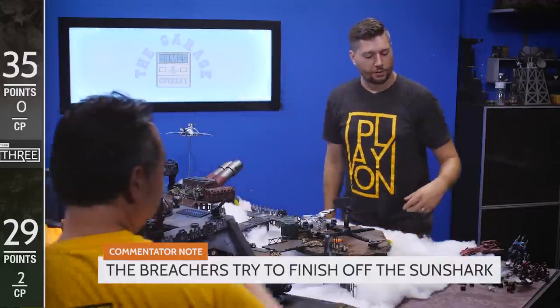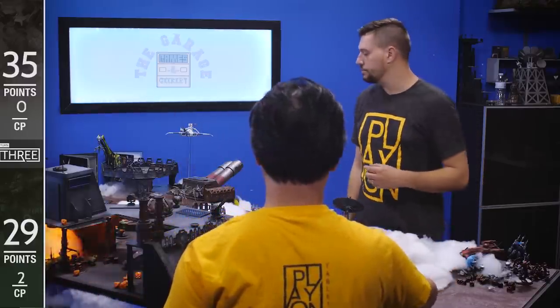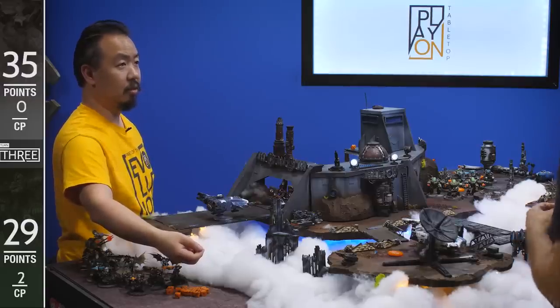Yeah, one wound on him. Got it through. D3. Okay, don't kill him. I can't kill him, right? Can I? 9, tell him 12. Yes, you can. You get a 3.